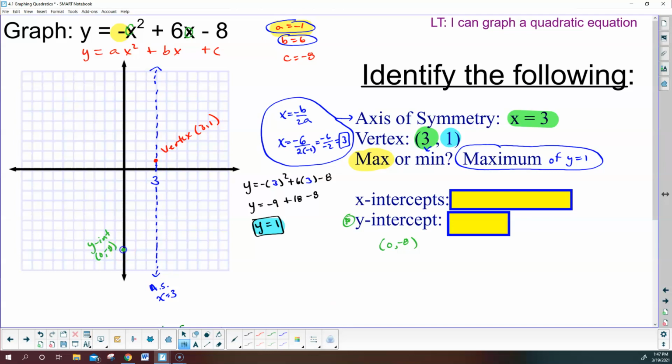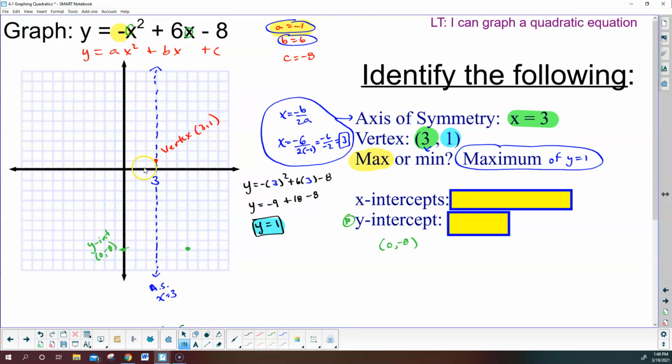And you can see once you have that y-intercept, you know you are 3 units away from the axis of symmetry. So let's reflect this point over to the right and go 3 more units in the other direction. And that just gives me that extra point that I need. Now, you have options. You could draw this parabola and just kind of mark it. You have 3 points to make your parabola. Or you could pick other points.